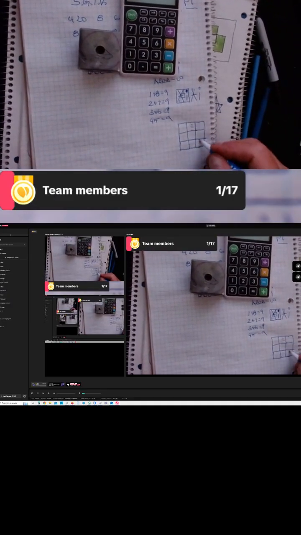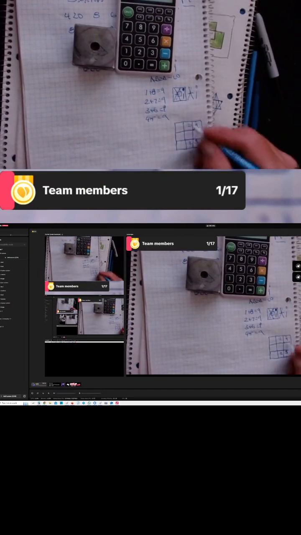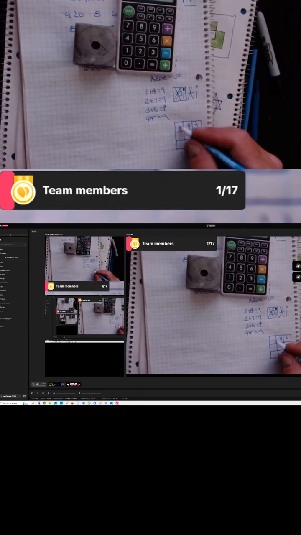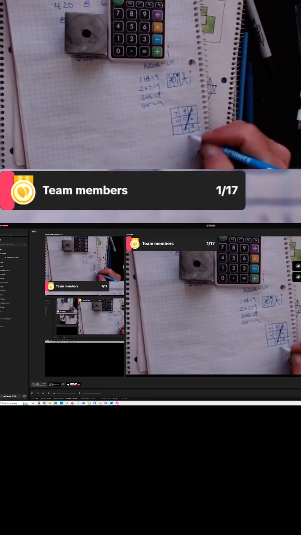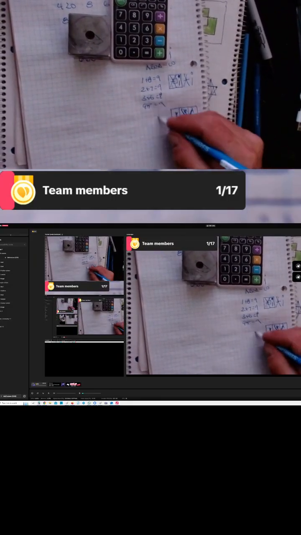Right? 2 and 9. Well, I'm going to do it upside down. 2 and 9, 3 and 8, 5 and 6. Did I get that right? Yeah. And 7 and 4. So when I do this, I get 2 and 9, I get 3 and 8, I get 5 and 6, I get 4 and 7.